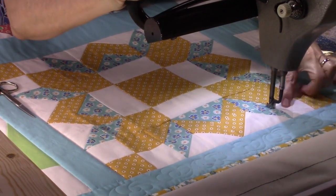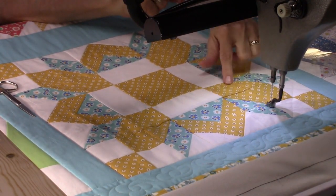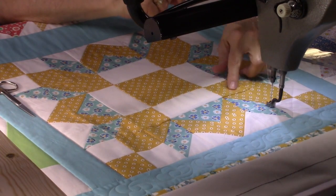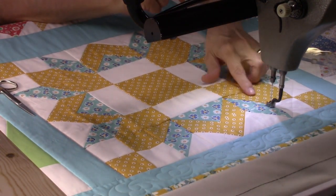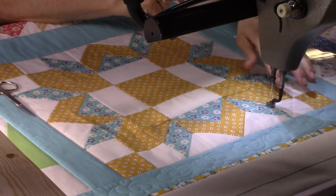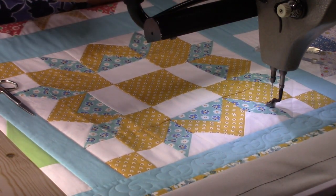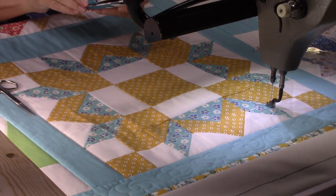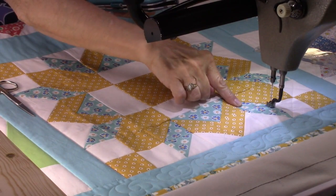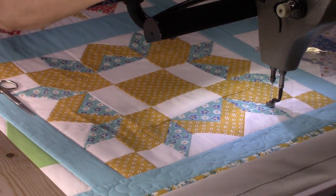Now the reason I'm only doing these 3 outside squares is because this square forms a different design with these 2 triangles in this square here. So I'm going to treat this all as one design element and treat this as a design element on its own. So that's why I'm doing that. And then I'm going to do some continuous curve in here, and then I'm going to work my way around. So I'll show you what I'm doing here.